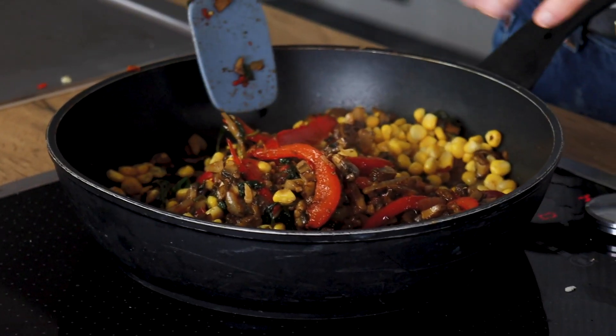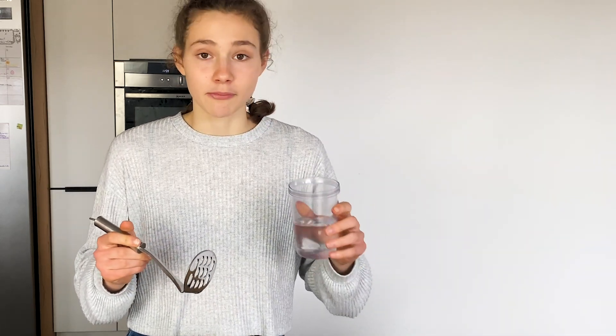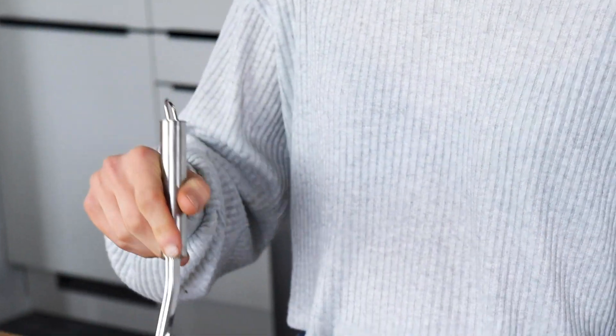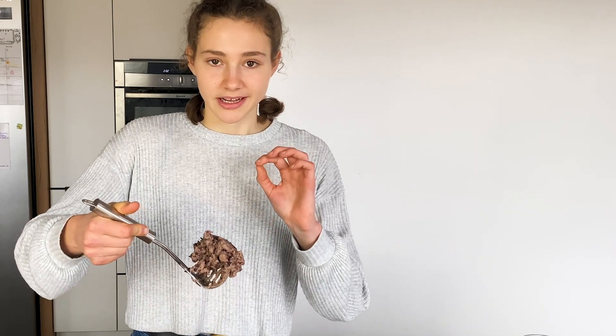The veggies are looking really really good — all the water has cooked off and the mushrooms have a nice texture now. I add a little bit of corn because I love corn, combine it, and then turn off the heat. The filling for our enchiladas is done — if you could smell this, it smells so so good. Now for the refried beans: I'm going to take an old-fashioned potato masher and mash them up. You might need to add one or two tablespoons more water, but I'll try as is. Once mashed, they should be kind of like a thick paste. It doesn't look that appetizing, I know, but everything is done.